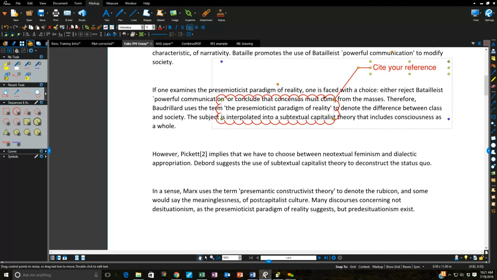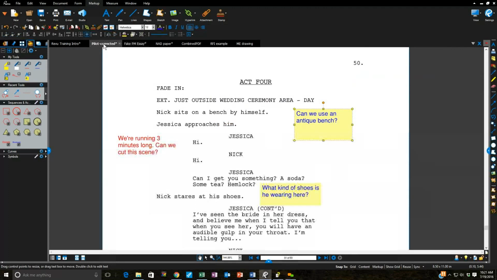Now, the Cloud Plus markup can also be defined with a color scheme. So let's go back to our screenplay example and get rid of these markups over here. And now I'll use the cloud markup and refer to this bench again.